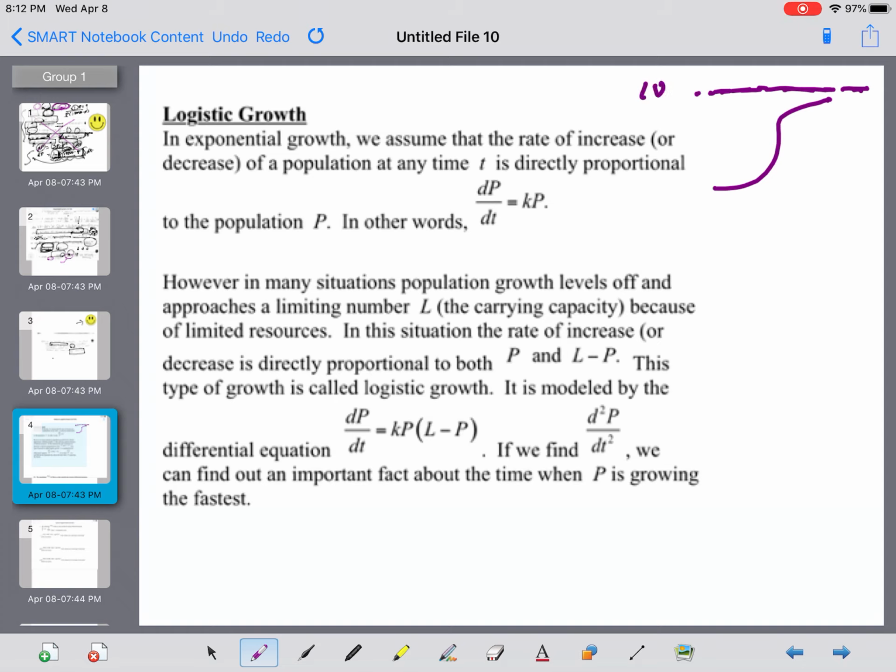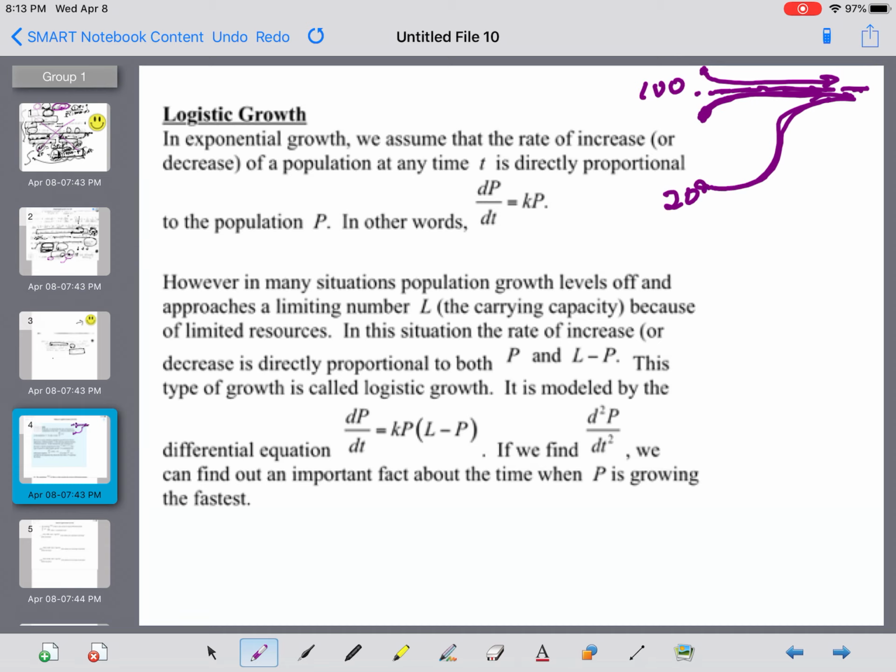like 100 and you put like 20 fish in there, then it has time to grow before it levels off. But if you put like 80 fish in there, they can reproduce and grow up to about 100, but they don't have time to grow rapidly. They're just going to grow into the environment. What's going to happen if you put 200 fish in there is they will actually die off because it can't sustain it. So all three of these are logistic curves. It depends on where you put your initial population.